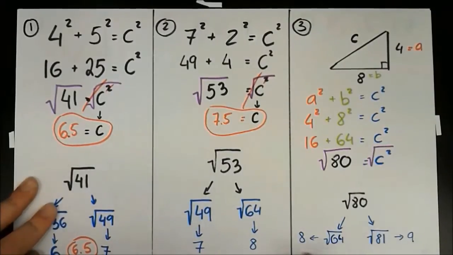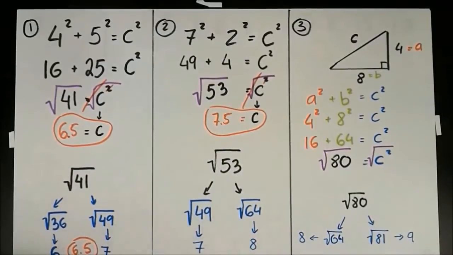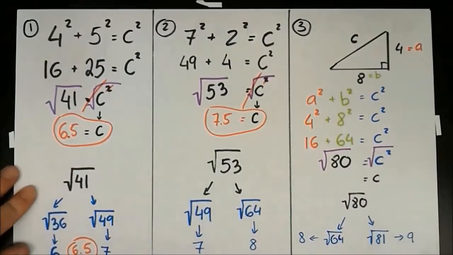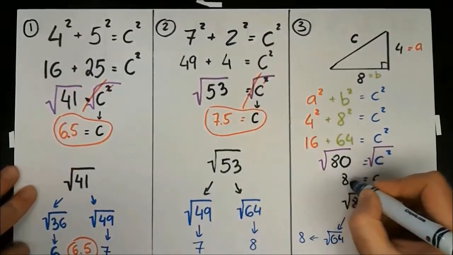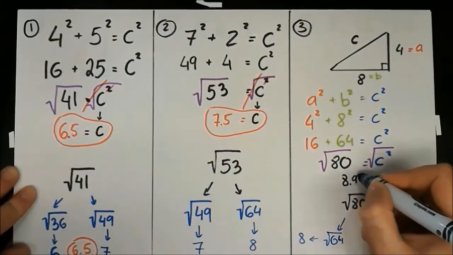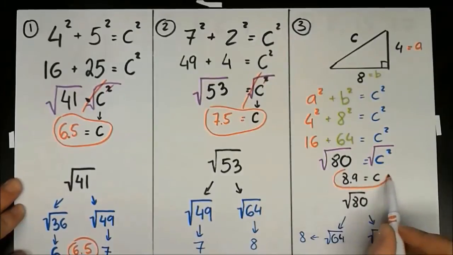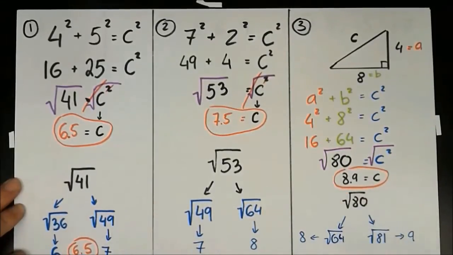So your answer is going to be somewhere in between here, but because it's so close to 81, it's definitely going to be closer to 9. So I'm going to say that C is almost 9. You can say 8.5, but it's honestly more like 8.9. If you wrote 8.5 on the quiz, I wouldn't mark you off. But because it's really not in between, it's almost 81, the answer should be almost 9. So 8.9 is almost 9 for me. Questions on number 3?